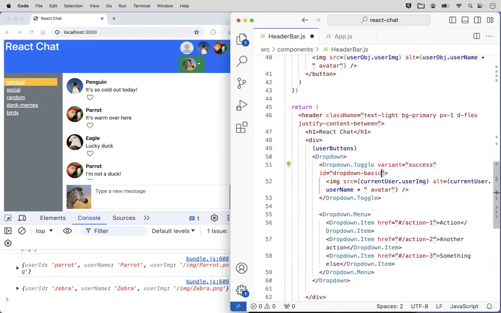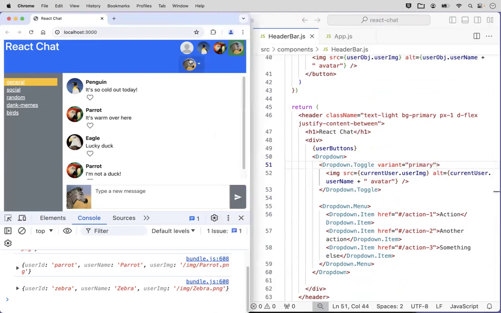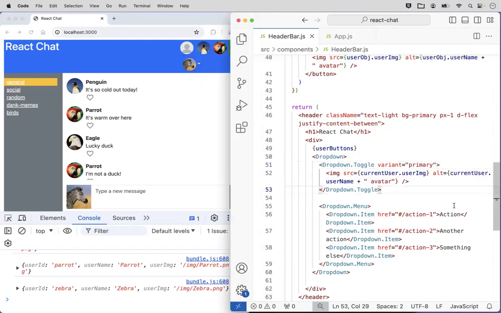I can get rid of IDs because I don't need an ID for this. That's not relevant. Variant success: that looks like button success, button failure. Remember, those are our different default coloring structures. Well, I don't want it to be green by default. I want it to be the same blue as my background because I want it to look like a kind of fake button there. So if we give this a variant of primary, now it looks blue, right? Now I've got my dropdown that has a blue thing there. Cool. And that's rendering this DropdownToggle class, a toggle property of the dropdown that we imported. So that's how we can render that.